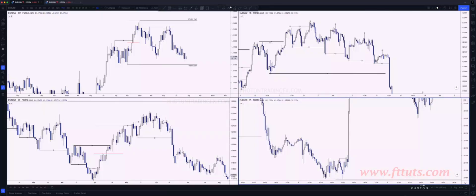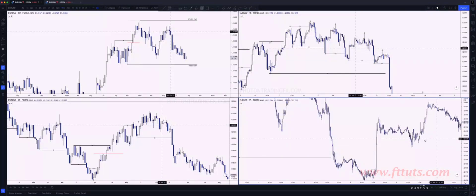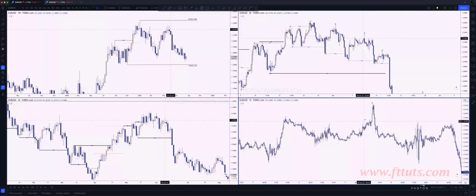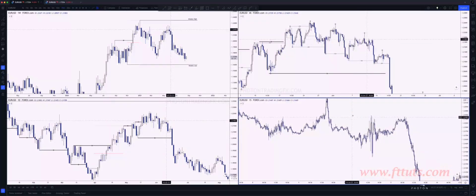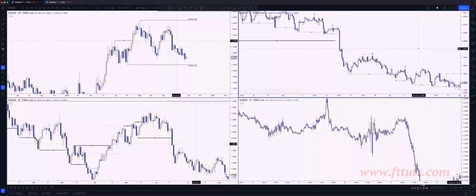How do we know where that 4-hour lower high is going to hold? Obviously, we can look for price to come into the premium, which it looked like it did. We get that 4-hour change of character to the downside, giving us indication that the 4-hour lower high is in place. What do you think that 4-hour change of character most likely will be in the 15-minute chart? It will be the 15-minute switching bearish. High, come down, we then take the swing low, and then we switch bearish, wait for the 15-minute pullback, and then we can target the 4-hour low down here. And then it'll be the same thing again and again.